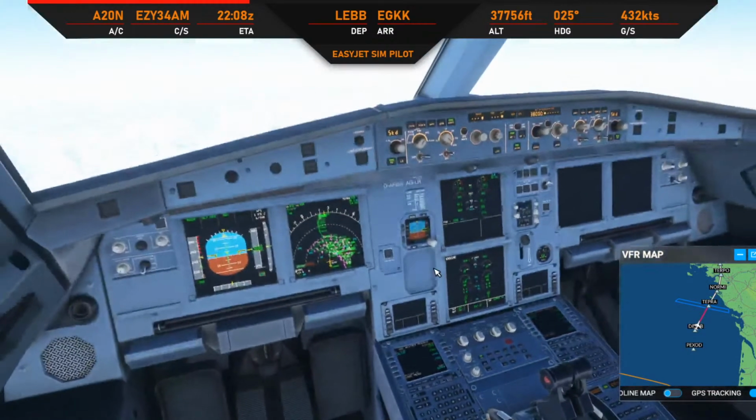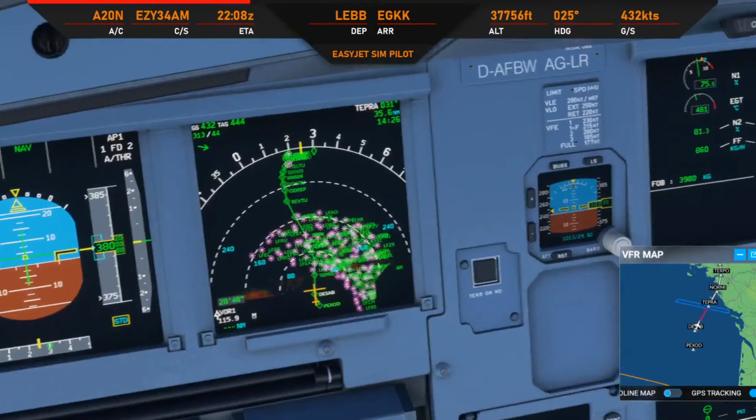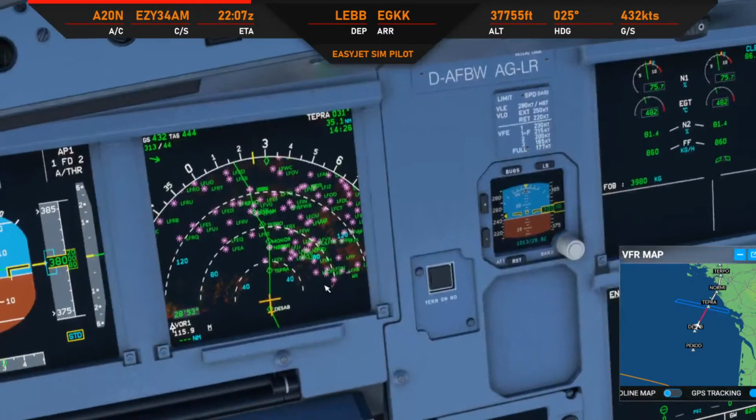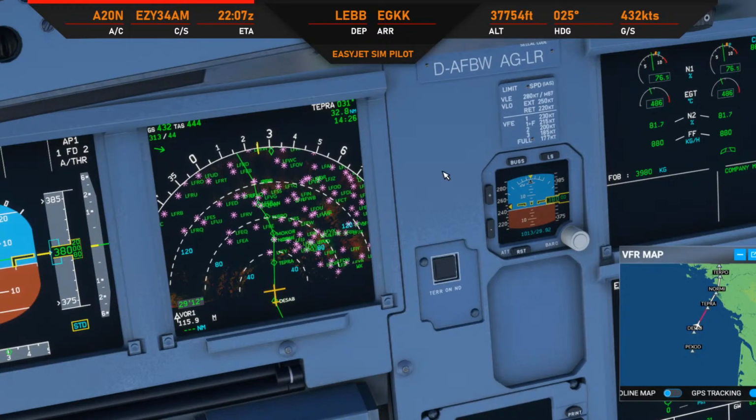Okay, so that request is now sent off. Oh, there we go, have a look at that. The airports have started to populate, as you can see on there, look. So if we just zoom in a little bit. Yeah, so that's every single airport in the Microsoft Flight Sim 2020 database. That's not of any real use to us, because half of these airports are probably, as I say, small grass strips which we're not going to be able to land at if we had a problem. You'd be safer off in the sea. Alright, maybe not, but you get the idea.